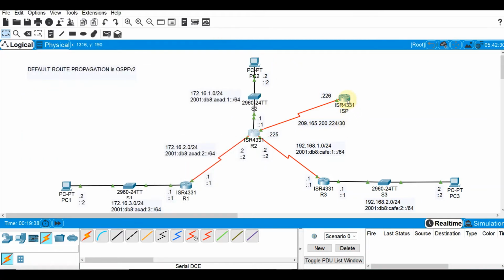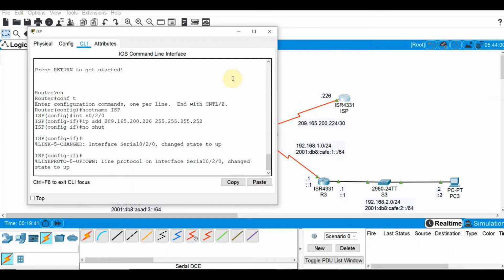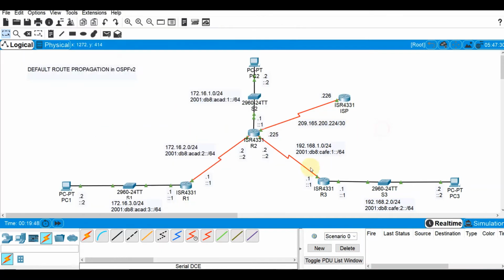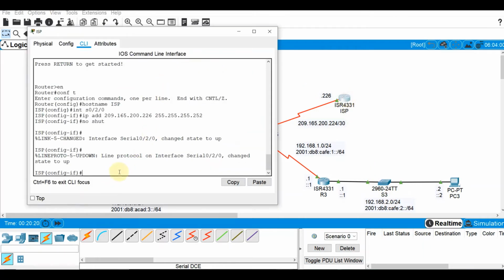Now let's configure the ISP router, in such a way that we will be doing routing going to the network. Take note that in our OSPF network, we have 172.16.2.0, 10 and 30. That means we have to summarize this so that we will be defining only one static route for 172.16.0.0/22, which is the summarized network for these three. Also we need to summarize 1.0 and 2.0 to 192.168.0.0/22. So on the ISP, we are going to define two standard static routes.